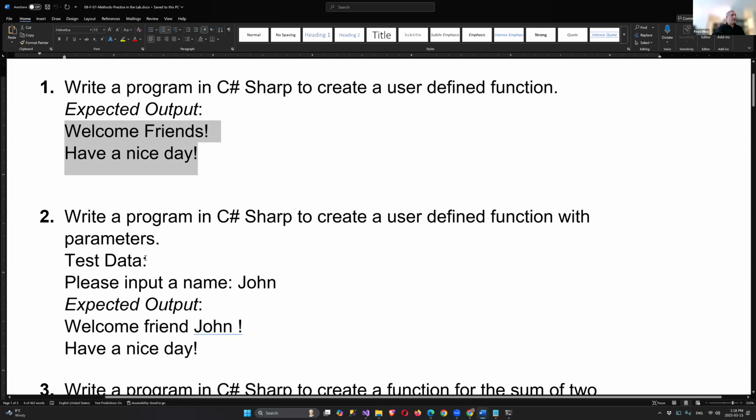And the second one is going to be just one bump more, writing a C# program to create a user defined function with the parameters. So test data would be, for instance, please input your name, John, and then the output is going to say, welcome friend, John, and that's it. Does that make sense?